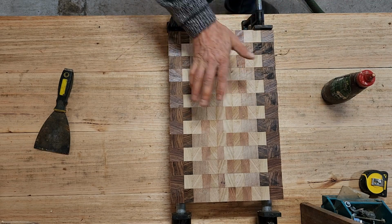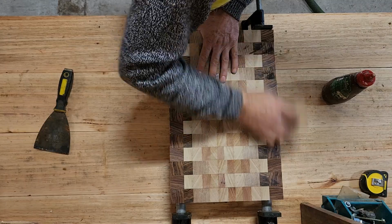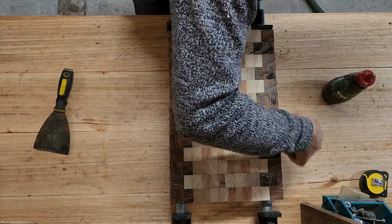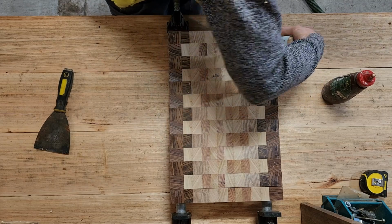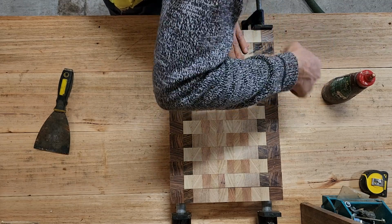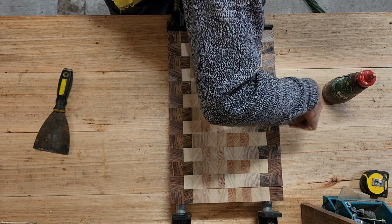Normally I'd give this a quick sand, and just knock these fluffies off because they can get stuck in the glue and it can stop the two pieces of wood coming together. We don't want to round them off or anything, we just want to take the fluffy bits off.